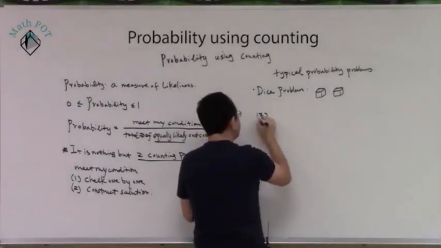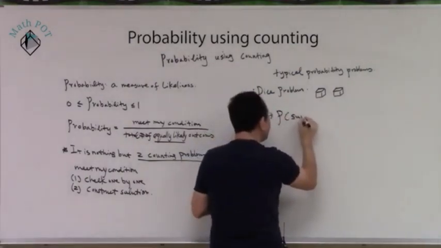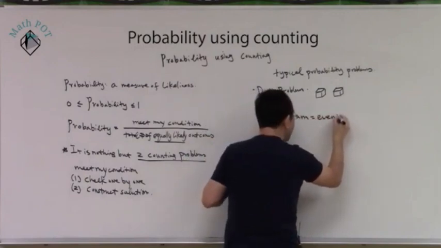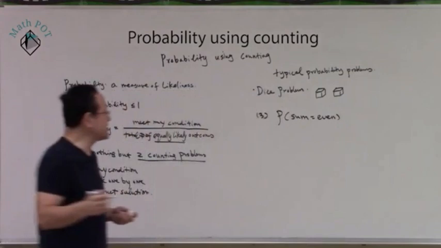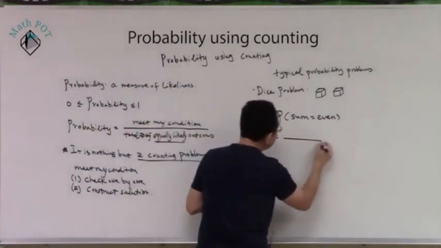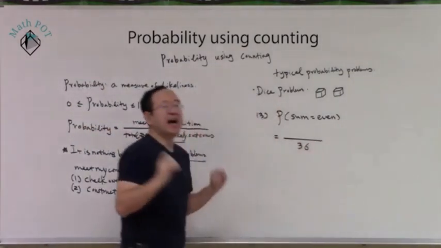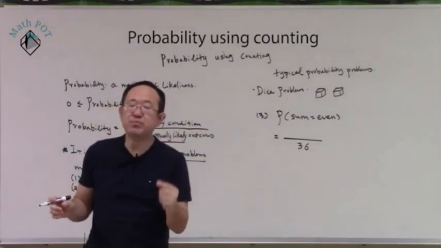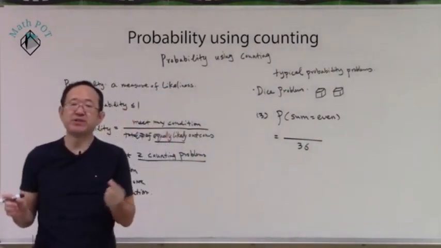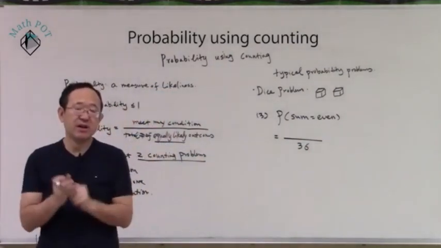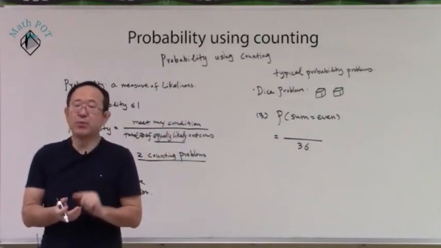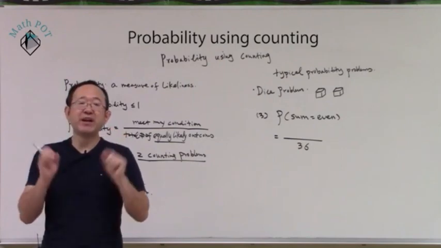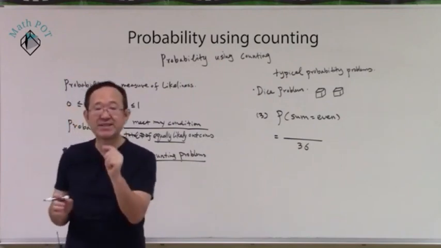So another one. What is the probability that the sum is even? So still the total is nothing but 36. That is super, super easy to understand. The question is how to figure out the number of outcomes, the minimum condition, with which we end up with an even sum. Definitely you can solve it by checking one by one. Definitely you can solve this one by constructing a solution, but either one is not the best idea.